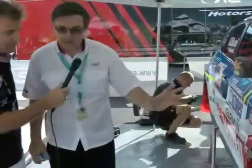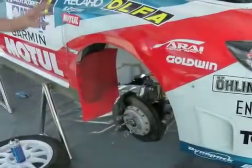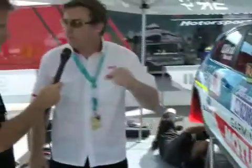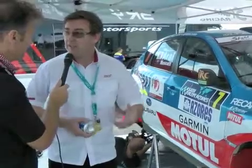We've been able to make the suspension much stronger. So we have fabricated suspension parts on the car. We have all rose jointed suspension, spherical bearing suspension, so the car is much more responsive to drive, much more direct to drive, but still maintaining all the drivability of the Group N car. So it's more fun to drive, it's still dead easy to drive, and every driver will be able to get a massive performance benefit immediately they drive the car.